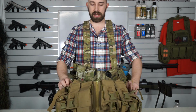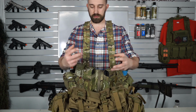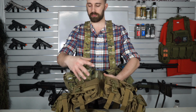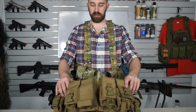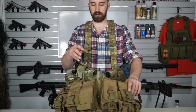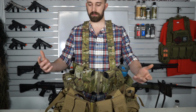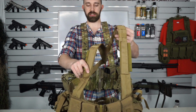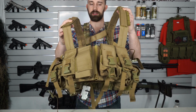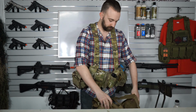So the Lock and Load is about $100 versus the Lancer Tactical copy that I have here, which is running $70. So same basic setup with the same pre-designed or pre-built pouches, while running a little bit cheaper. Not nearly as nice of quality. I always like the LBX gear, and you'll see that with my plate carriers. But if you are a beginner player, you have a budget, so Lancer Tactical is going to be a budget-friendly system. So we have that.